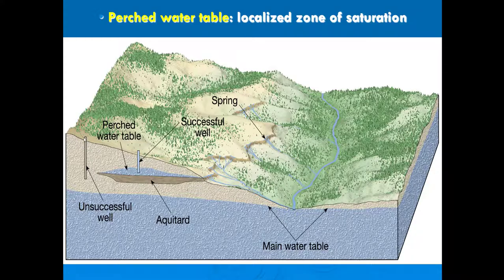In a practical sense, if two neighbors in a rural area are both digging for a well, one neighbor can dig a well that's actually deeper than his neighbor's and still be unsuccessful — because it doesn't intersect the zone of saturation and is still in the zone of aeration. Meanwhile the shallower neighbor was fortunate enough to drill over an aquitard, so that well did intersect with the perched water table and is a successful well. Also notice how the water table drops just a touch around the well — that's called the cone of depression. When you pump on a well, the water close to the well is the first to be sucked in, which draws the water table down slightly.